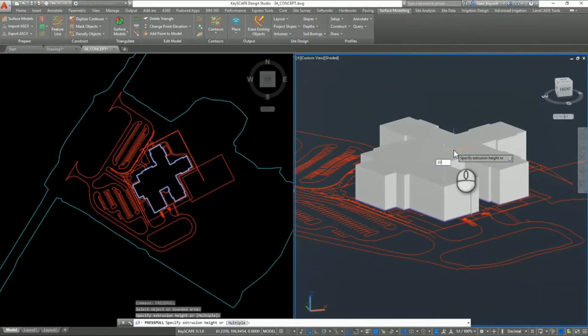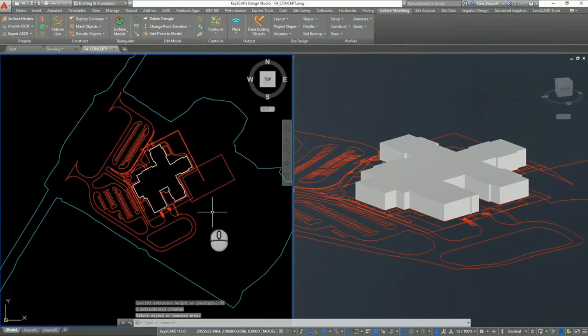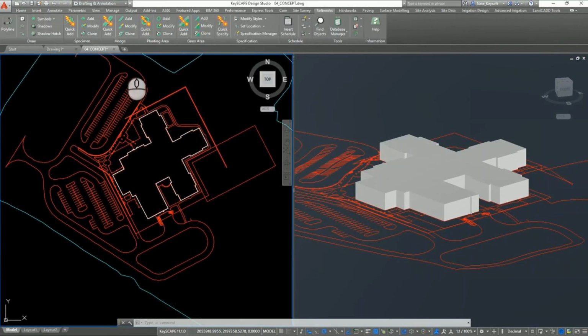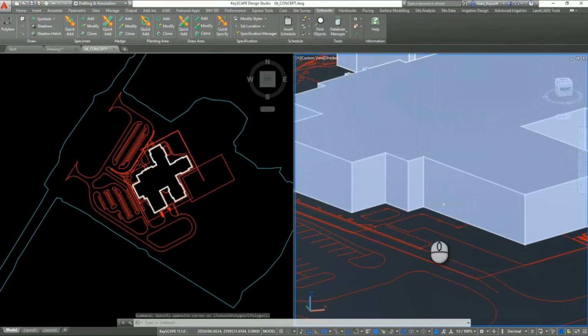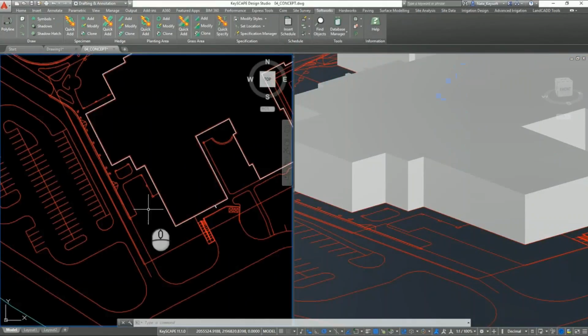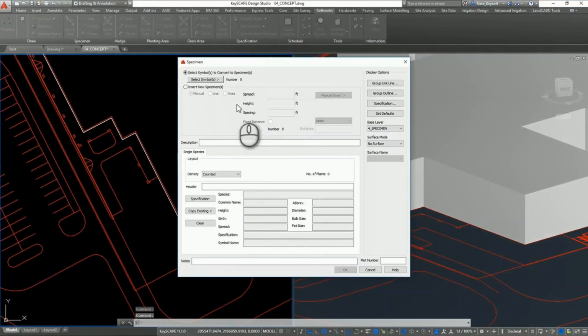Here I want to do a quick visualization, look at some massing, maybe even start putting some conceptual plant material around the site to get a feel of what it's going to take to soften the massing of this building. At this point I'm going to put in some trees, just using our quick add feature. They're going to be simple trees, just circles at this point, more of a form-based conceptual design. We don't necessarily know what these species are yet. We just know, here's a 15-foot ornamental tree.